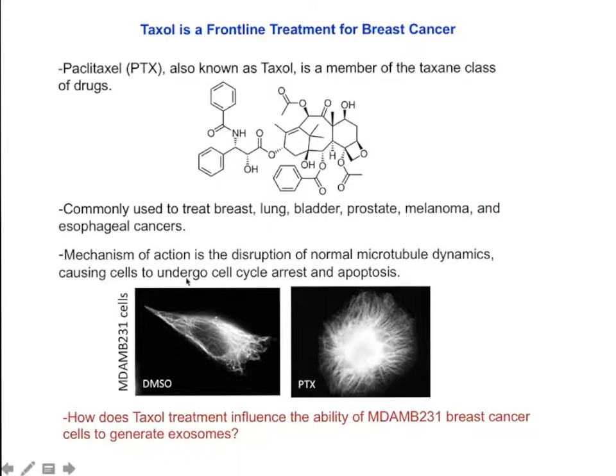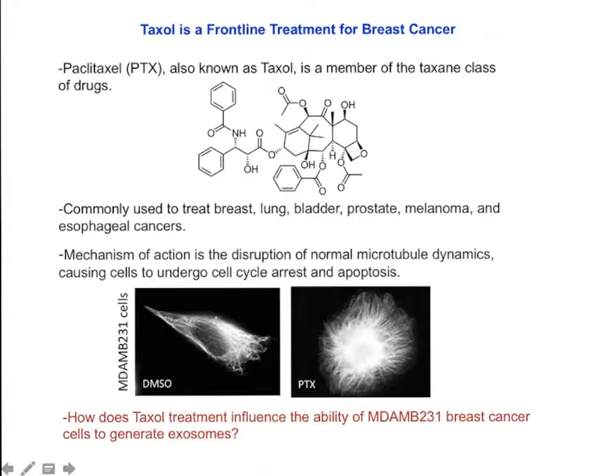And in particular, what Taxol does is it stabilizes microtubule formation. A good example of this is if you take these 231 cells and you either treat them with DMSO or you treat them with Taxol and then we stain for tubulin, which will label microtubules, you could see the effects of Taxol down here in these immunofluorescent images. So on the left-hand side is the control 231 cell. You see it has this polarized phenotype. It's elongated. You can see that the microtubules are transversing this cell, and they're found all throughout it.